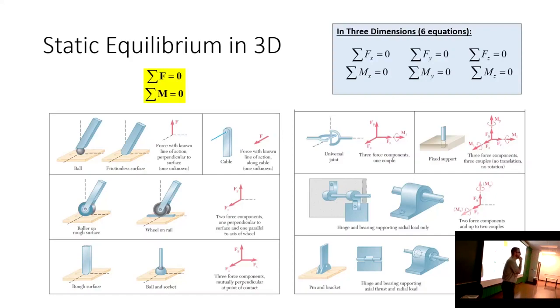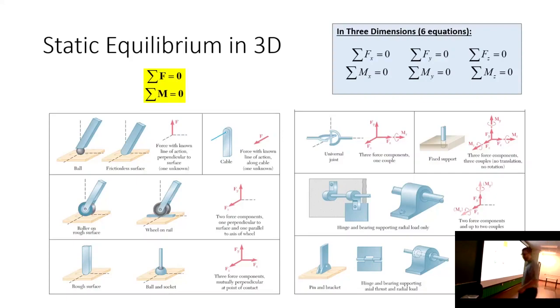Yes? We did this problem in class one day. It was like a 3D box with the X, Y, and Z axes, and there was an R vector going down the middle. You had to find RX and RZ. Do you know which problem it was? It was on October 5th.